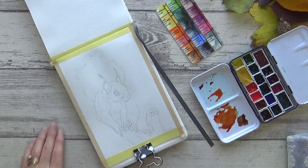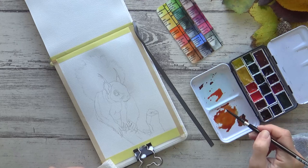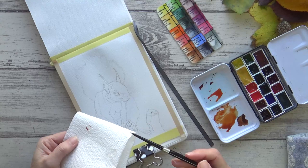Now I've switched to my size 4 round brush. It is damp, but I've taken off any extra water by dabbing it onto a paper towel before I dip it into the paint. This will prevent me from flooding my already damp paper with more water and will help to ensure my paint doesn't spread out too far. Here I'm starting with the burnt sienna.